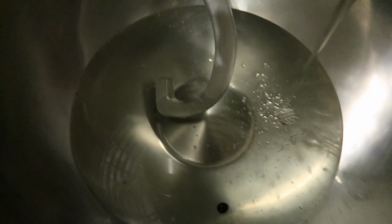And now I'm gonna add in some red. This one is pretty strong, so I'm not gonna add too much. Alright, so I think this color is perfect. It's a lot more red than orange, but a lot more orange than just a regular red, if that makes sense. So now I'm gonna go ahead and add in the scent and activate it, and then we'll add in our Snow Fizz.